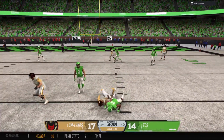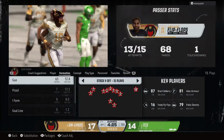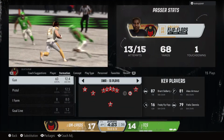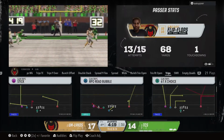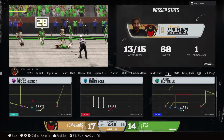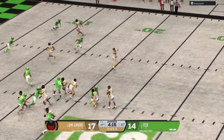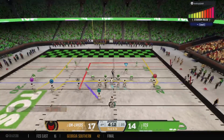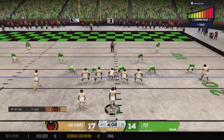Quarterback will throw this out of the RPO. He is a load to bring down. Finally, a strong tackle by the cornerback gets him. Just a good job of spreading the wealth, making sure everybody's getting their touches. When you do that, the defense can't lock in on one guy or two guys. Make them have to be aware of everybody, and allows you to continue to spread the ball around and spread the field, making it tougher for this defense.